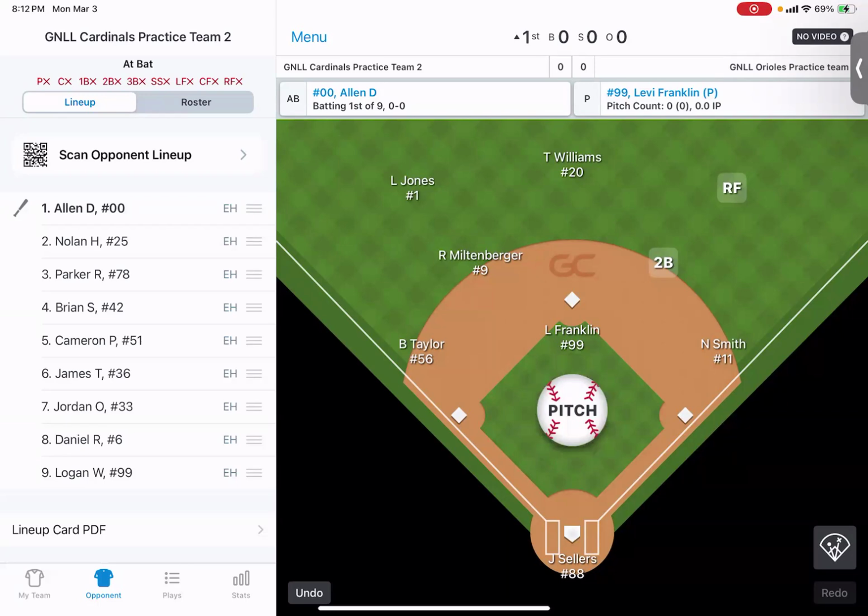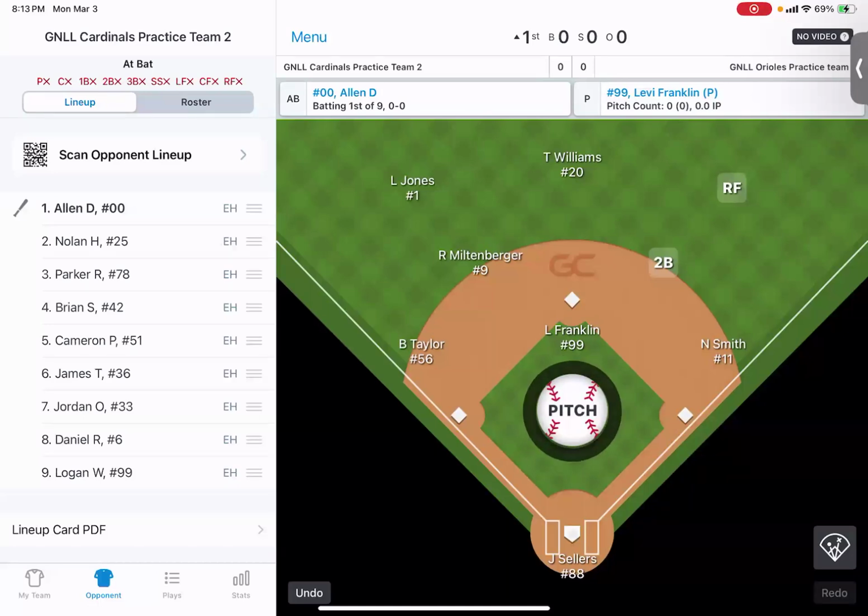So I'm just going to go over really quick what everything means on this screen so you're not confused. And again, some of you have probably done GameChanger before, but I'm just starting from the basics. So at the very top, obviously, it's the innings. You'll see the numbers 1, 0, 0, 0 at the very top of the screen. That is your inning, top of the first inning as the arrow is going up. And then it'll say bottom of the first inning as you go along. So those are your innings. And then balls, strikes, and outs at the top. Right below that, you have your score.